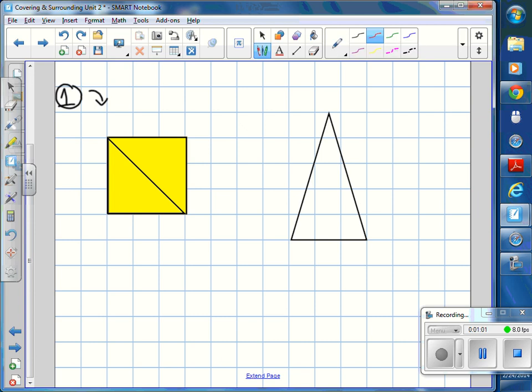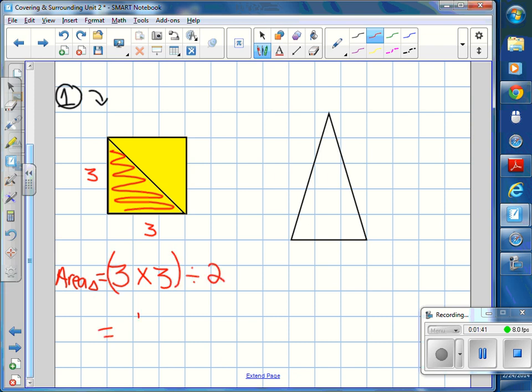Right. And you can see that because this height is 3 and the width is 3. And 3 times 3 makes the 9 squares that are hidden, right? And the triangle is only half of that square. So the triangle is just 3 times 3. So this is the triangle area. A little triangle there so you know which one. And then after we do that, we divide by 2. So we could write that as 9 divided by 2.